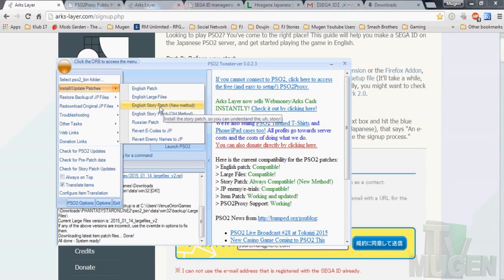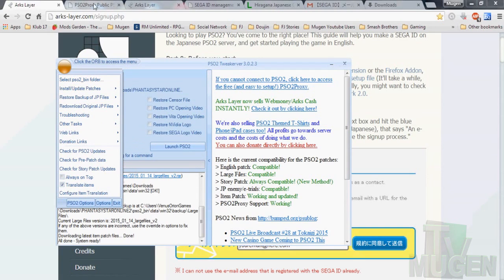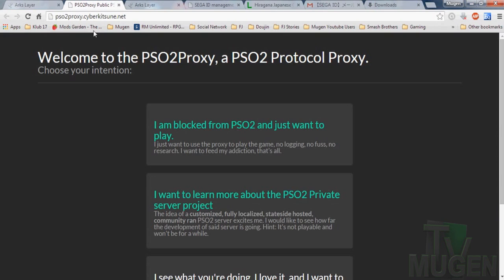Now, we have one more thing that we need to do before we start, and that is we have to install the proxy. Now, in order for us to play this game, to bypass pretty much what the Japanese Sega did to stop a lot of outsiders from entering the game, you have to download a proxy. What you need to do is go to this website, which I already have for you guys in the link in the description below.